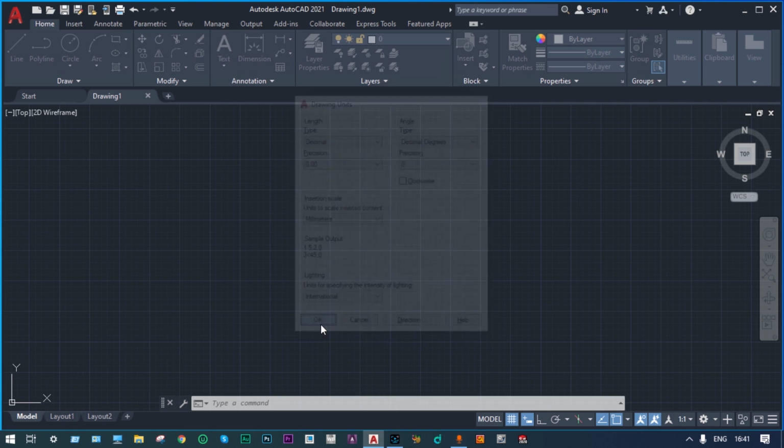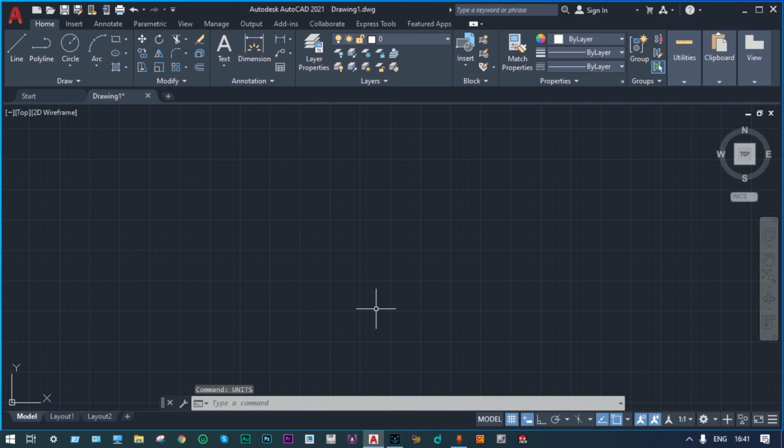Okay, starting. Before starting, we have to see the units first, then we have to fix the window size. Now the window size is actually dependent on the size of the drawing. For example, we are making a drawing of, suppose, 200 millimeter by 200 millimeter. Based on that, we have to specify our screen size, and that can be specified using a command known as limits. That means we want to make the screen size more than 200 by 200. Let us make the drawing area 300 by 300. So we have to start with limits.